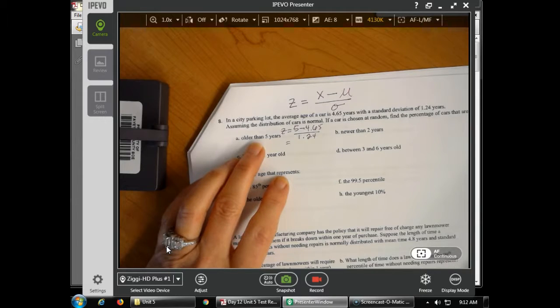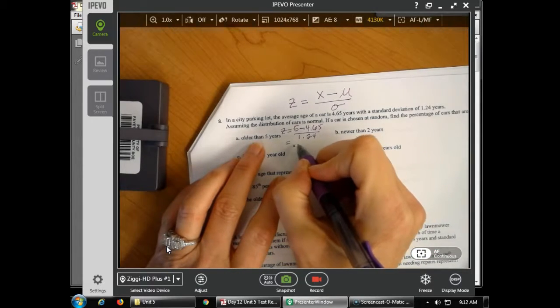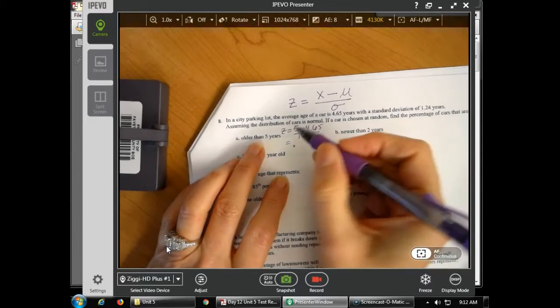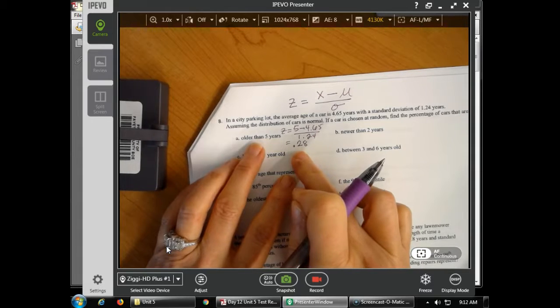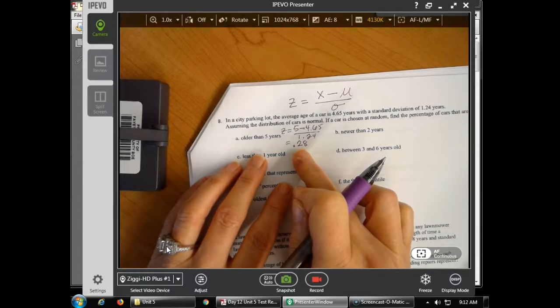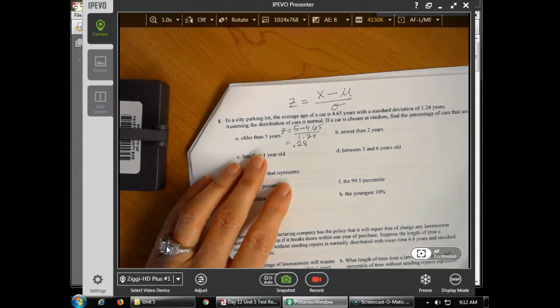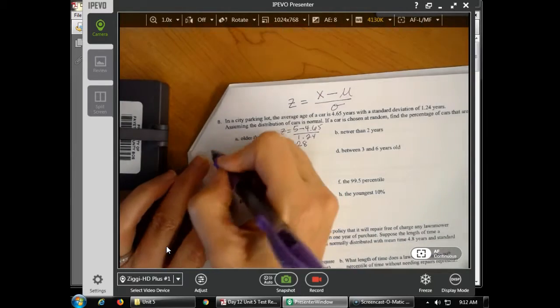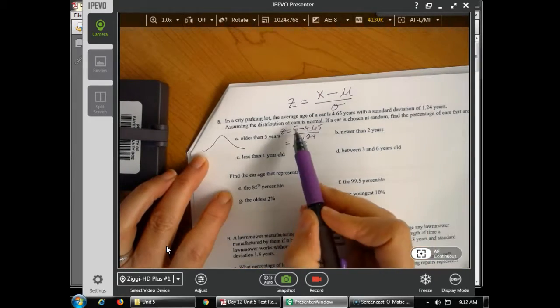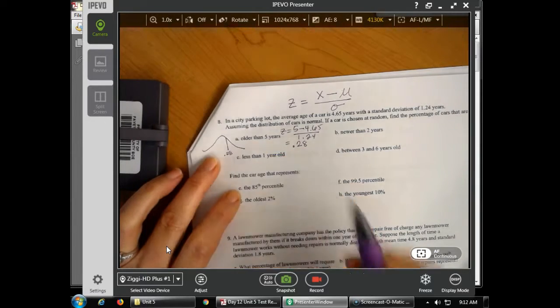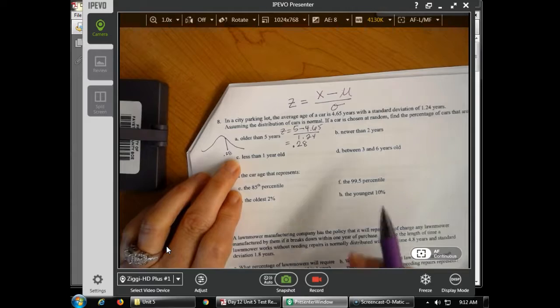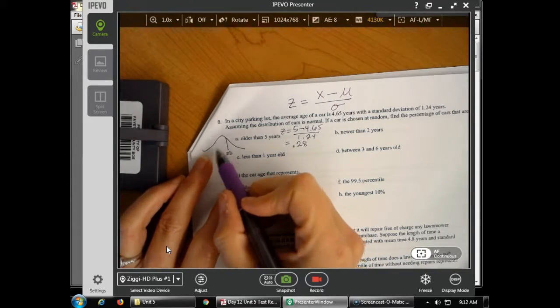And what'd you get? 0.2823, but you only need 2 decimal places because that's as far as the table goes anyway. So just do 0.28. Now, when I look up 0.28, let's think about where 0.28 is. Well, we know 5 is a little bit to the right, so 0.28 is a little bit to the right of the center. Okay? Now, the table is going to give me this area.